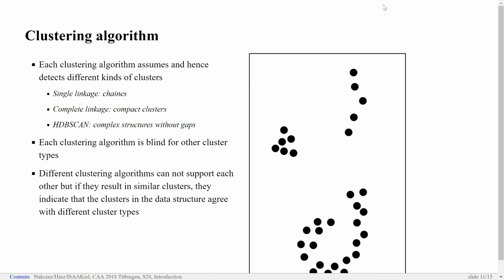But still, you have to ask yourself what is actually for you a cluster from a scientific perspective, from a theoretical perspective. Do things that are grouped in that way represent something that is grouped for you, for your specific scientific question? Or is probably something else relevant here? And also different cluster algorithms detect different clusters which mean that they are blind for other kinds of clusters. So what Oliver just presented, you can't put different cluster algorithms to the same data and expect that they should reinforce each other. That might be problematic.